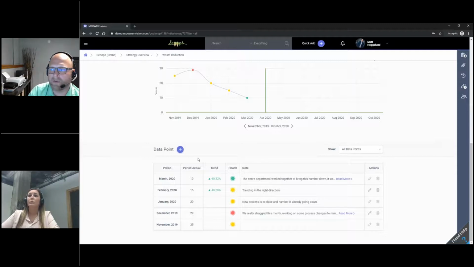So I think it's important to note that it's not just about entering a data point. It's about taking time to think about, like, what is this data point telling me? Is it telling me that I'm successful, and how do I keep up on that success? Is it telling me that things might be going off track and I need to keep an eye on it? So think about how to flag or communicate to your upper level management about what you're doing or what you're thinking in regards to how to keep this thing on track or how to get it back on track, or simply ask somebody for help. So don't forget about the progress notability when you're adding data points as well.